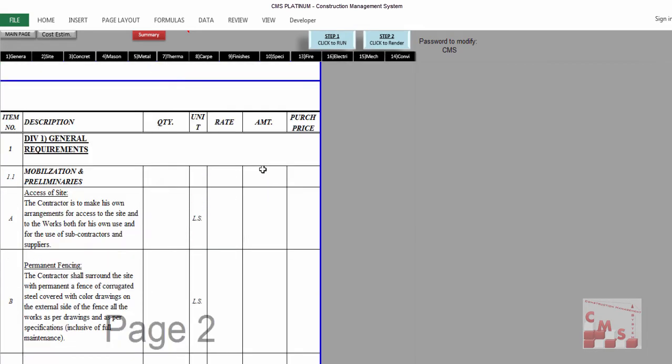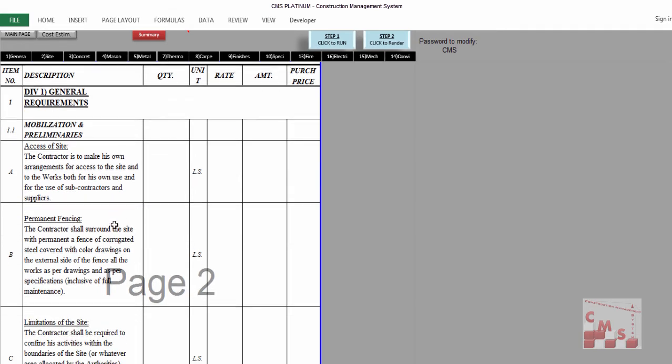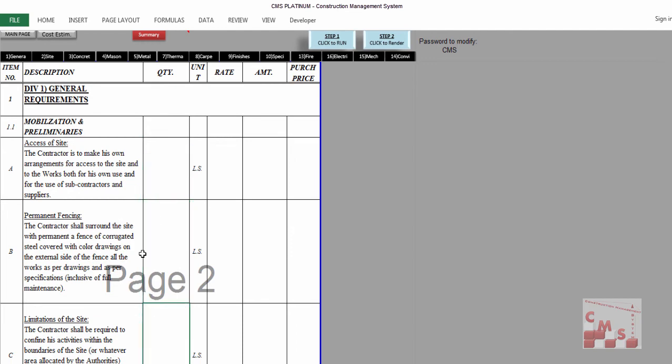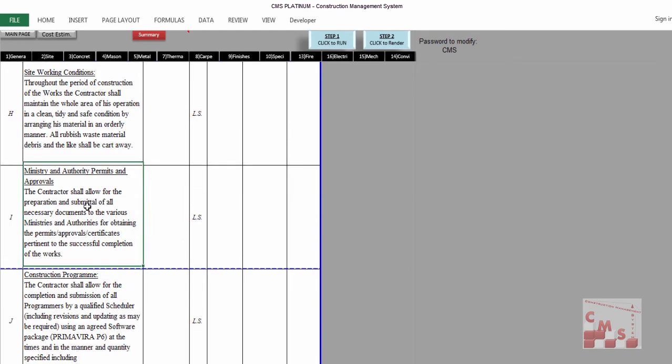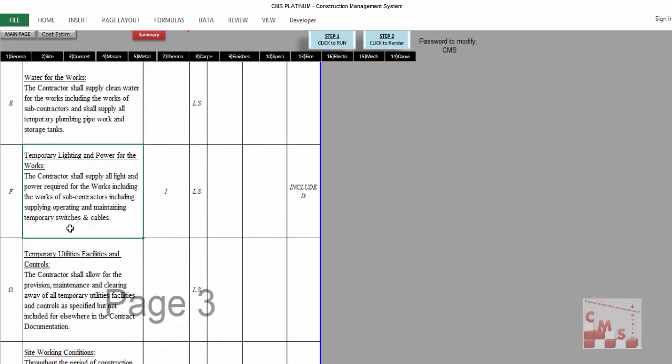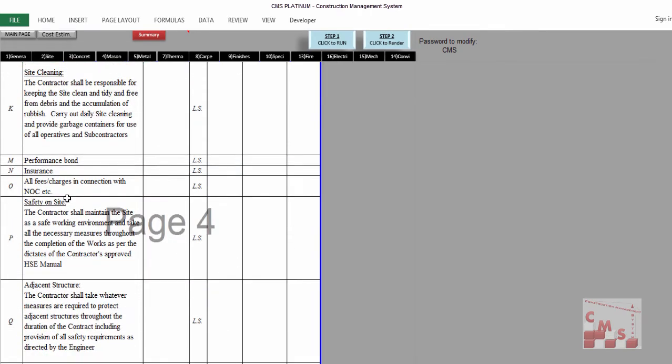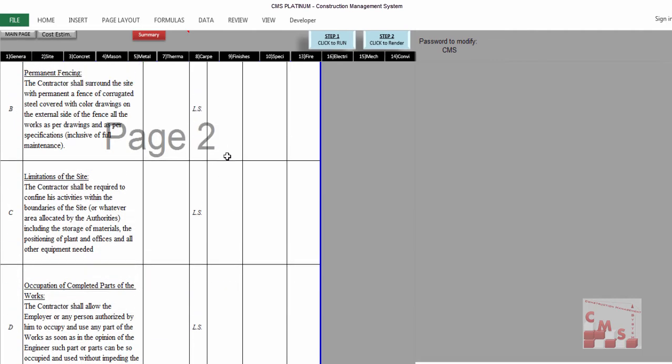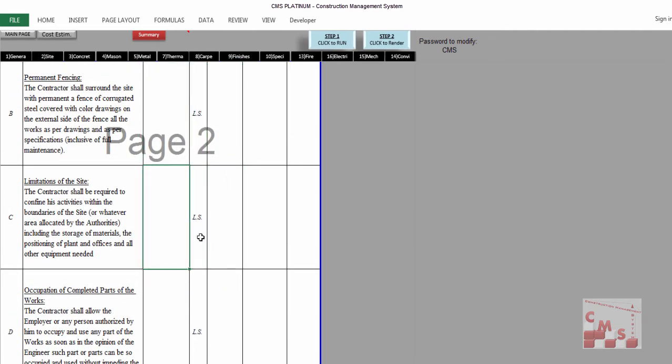We have, as we informed before, to fill the mobilization and preliminaries, which were not considered before in the cost estimation, because as we said, that must be filled here manually. Here you can find for the mobilization and the preliminaries all the requirements like access for site office, fencing, temporary lighting, temporary utilities, and whatever required for the project. This must be filled here as a final price to the owner.